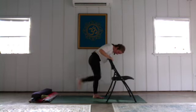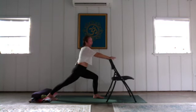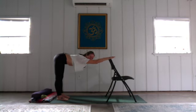Take a giant step back with your right toes. We're going to stay on the ball of the foot, bend into the left knee. We're in a lunge. Take a breath in. Now as you breathe out, bring your left foot to meet the right. Step back into a supported downward dog.